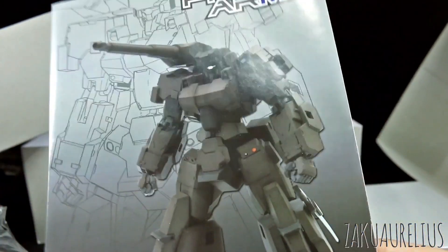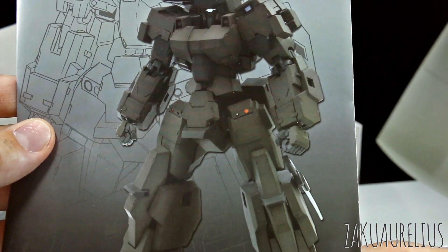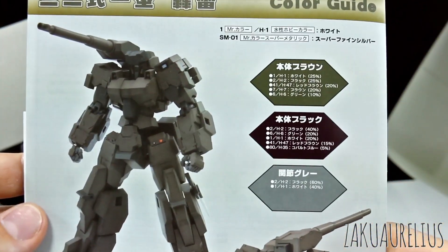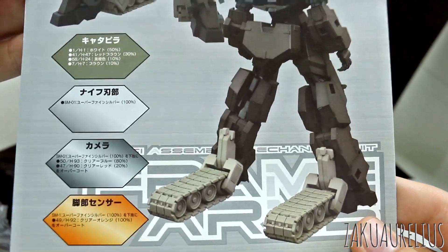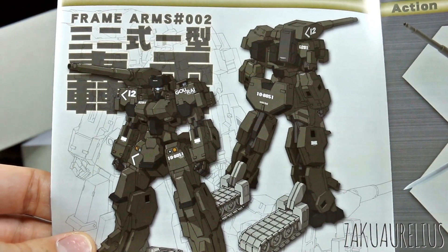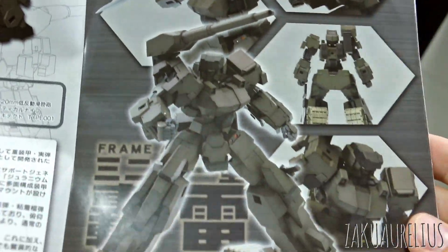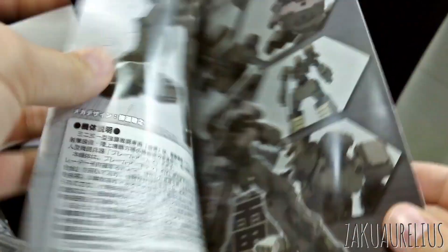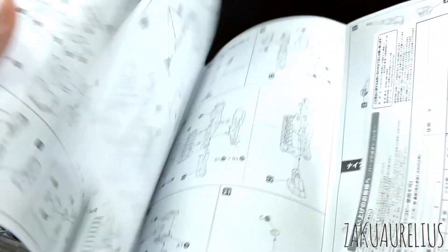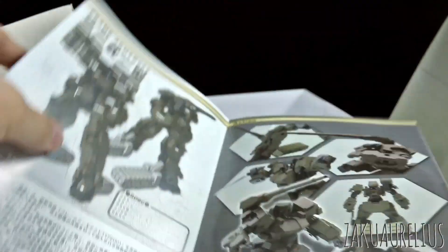So here we have the manual. Nice big reference photo there — that is a photo of the kit, kind of really blurry, that's kind of weird. Anyway on the back side here is going over the color guide. And let's go inside, see what else we got here. Just some more information, again just illustration like we saw on the outside of the box. Some more different poses and things like that, some of the stuff that comes with the kit. And once we fold this out, just going to be all kind of standard construction here — it's just showing you how to put all the armor onto the frame.